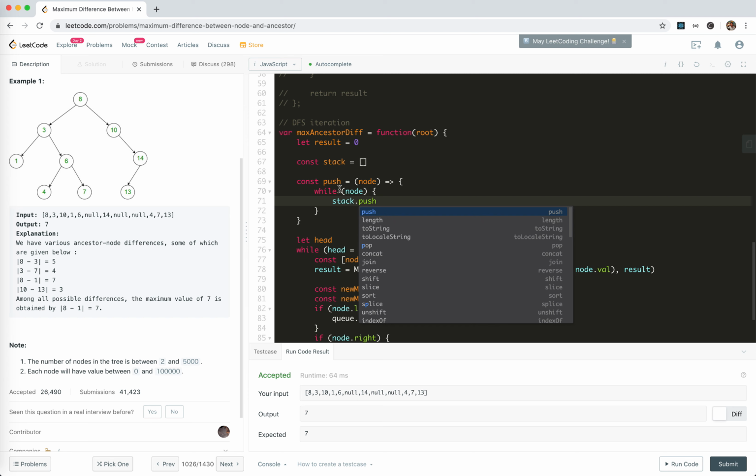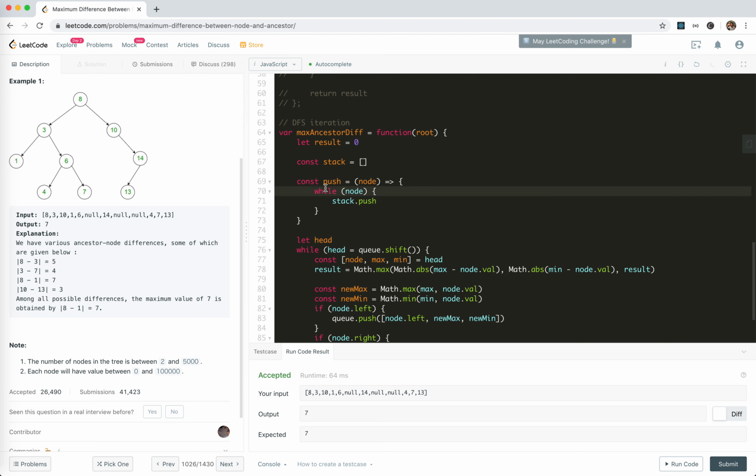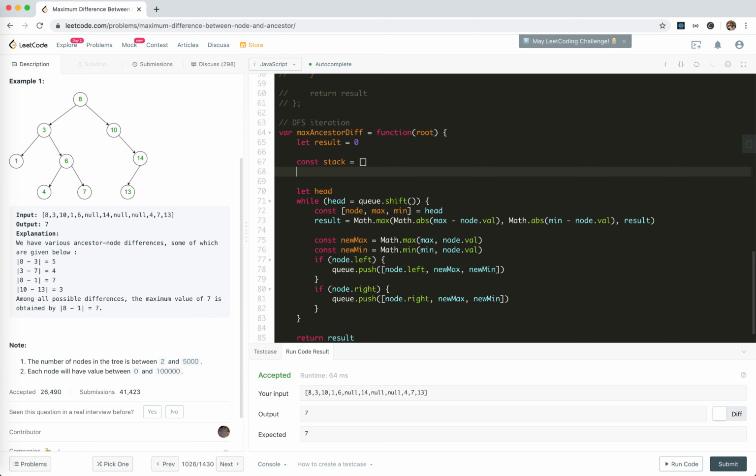It's not possible here because, okay, it's okay. I get it. Because I need to push the max and the min also in the stack. This method is not gonna work anymore.